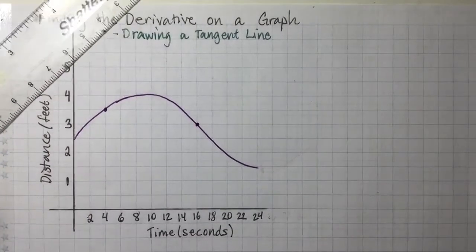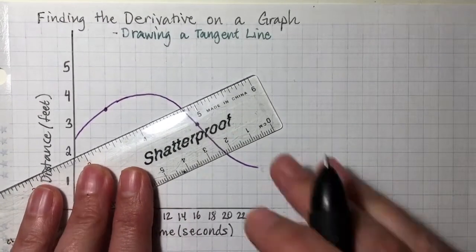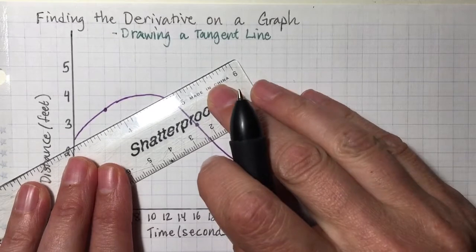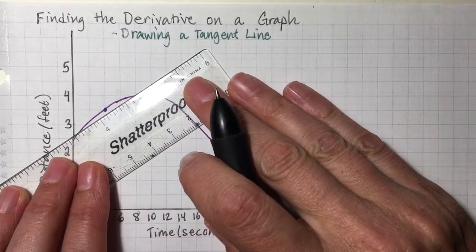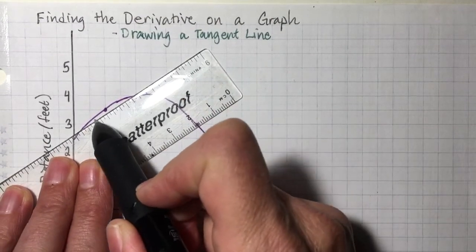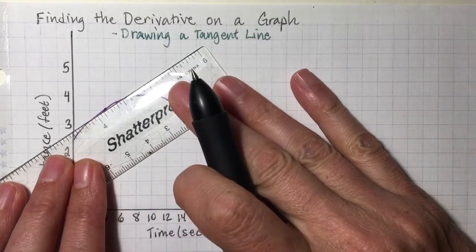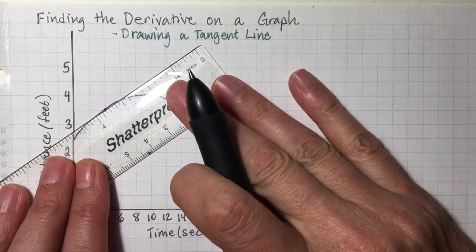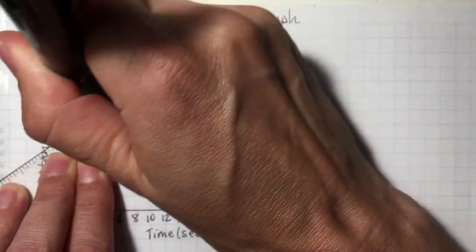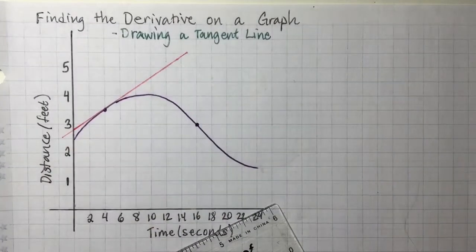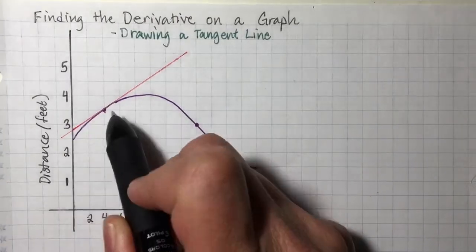The way you want to do it, this is kind of weird, but you actually come from the inside part of the curve. So we want to go from underneath, in this case, the inside part of the curve. And I'm just going to move up until I've squeezed out this bit on each side, and so it's just there, and then I can draw the line. Bam. Okay, so the slope of this line is going to be approximately the same as the slope at this point.